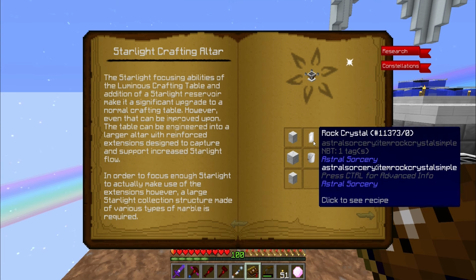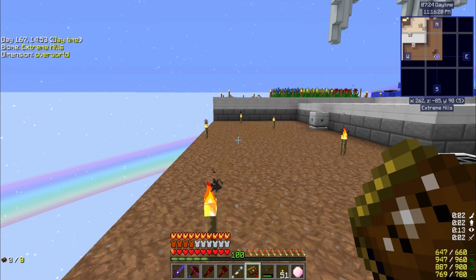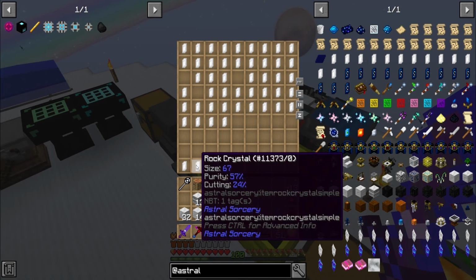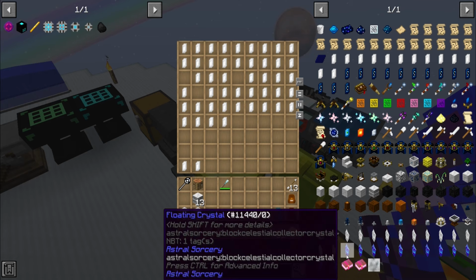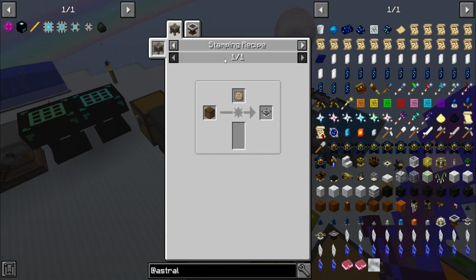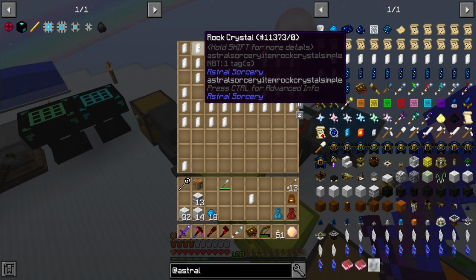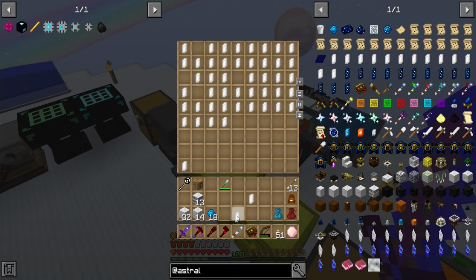So we need another rock crystal, a liquid starlight bucket, pillars, chiseled marble, and that should be it. What we need to do is get ourselves a little rock crystal, which is this chest. Yes. We need one for crafting first, right? I say first, but you know. Where's my altars? Here we go. We need one for crafting and one for generating. The smaller ones I use for crafting. The larger ones we can generate, although I don't want a huge one. I just want one that's going to give us at least a bucket.